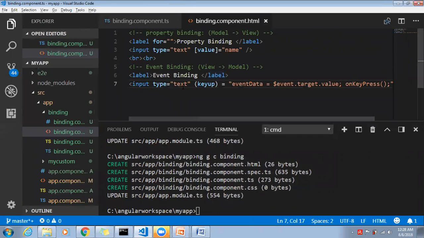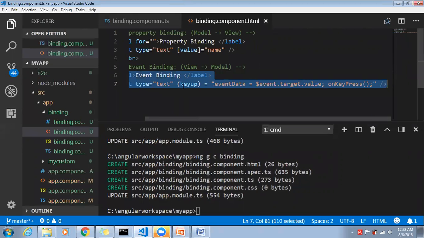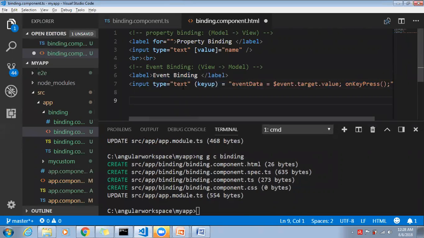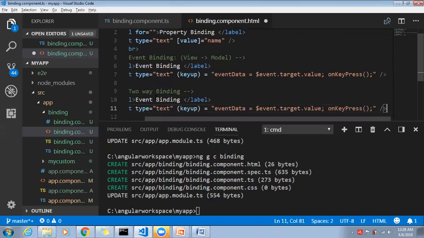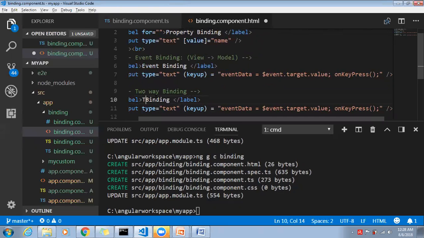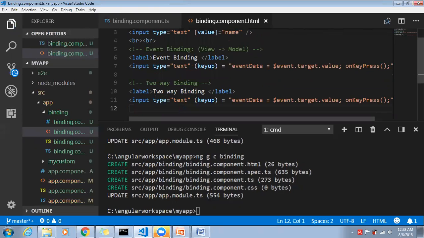Okay, so I'm going to take one more variable. See, this is the lengthy code that we have. Again, I'm going to write some lengthy code. Two-way binding. I just have taken one more input variable.